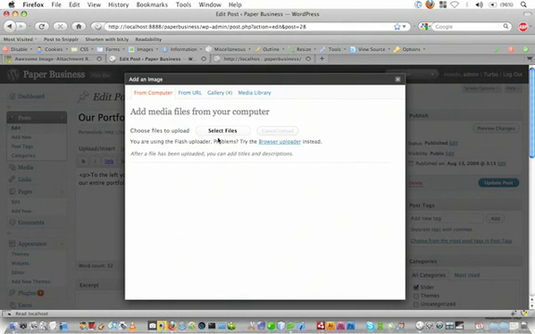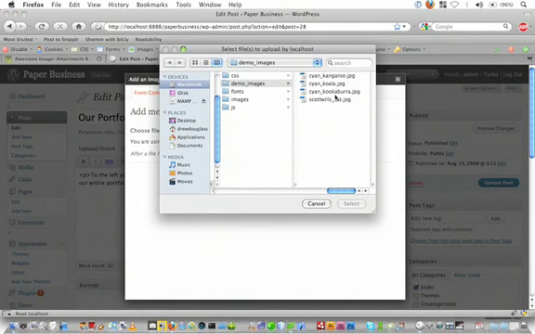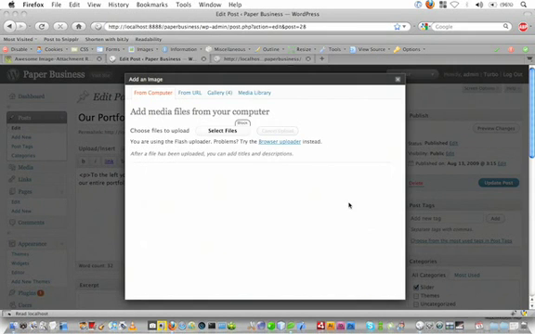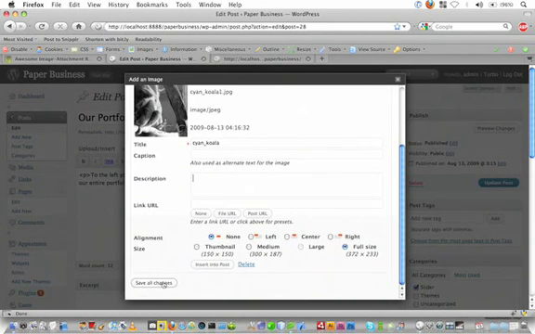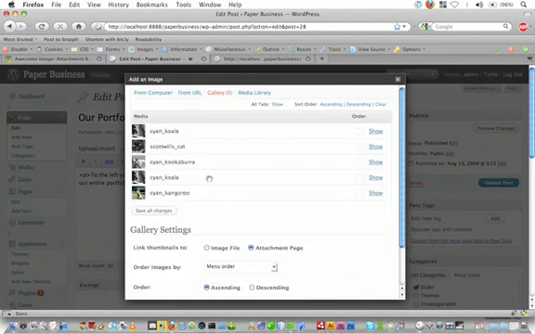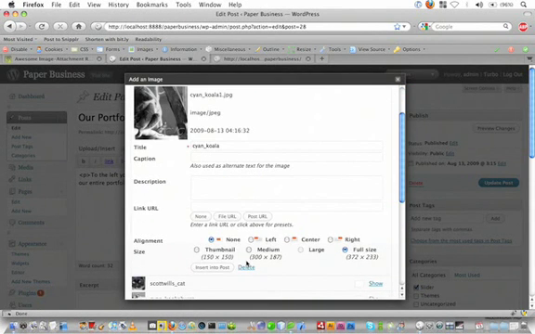So if you go ahead and select file, I'll show you now, and I'll just go over to the koala bear, select it, and once it's uploaded, it will bring me to this page where I can put in the caption and a few other things and click Save All Changes. So if I go to the gallery now, you can see that I have 5 images. I'm going to get rid of the koala we just added because we don't want a duplicate there. I'll click Delete.